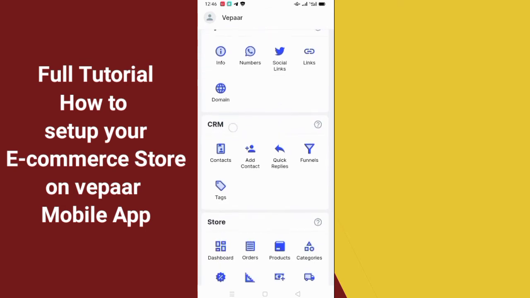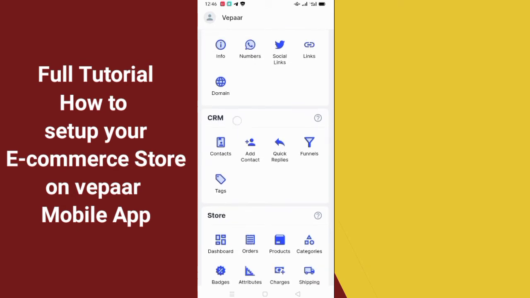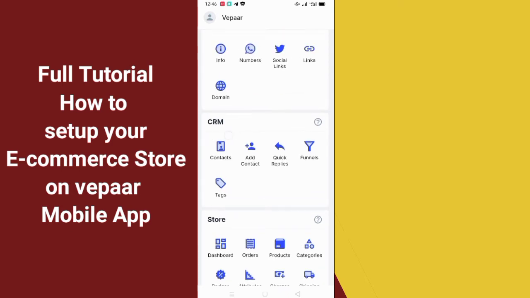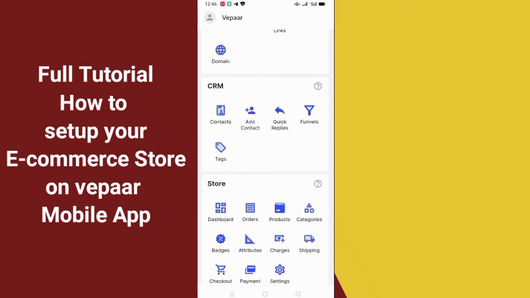So the next phase you're going to see is the CRM. Now, CRM stands for Customer Relationship Management. These are tools that help you to organize and access your customers' data. That is the CRM, Customer Relationship Management.